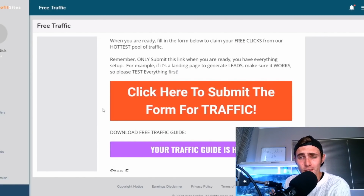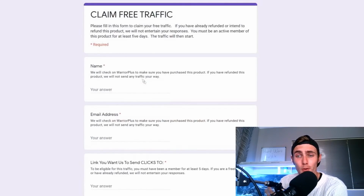But in case you're thinking like, how is this so easy to do? There must be some kind of catch. The only catch is that if you read the top part of this form, you can see that you just need to wait 5 days for this traffic to come in. So it's not going to happen instantly. The free traffic's not going to come in instantly. You've got to wait 5 days, and then you'll start seeing the links, the clicks, and the commissions coming through your affiliate link.